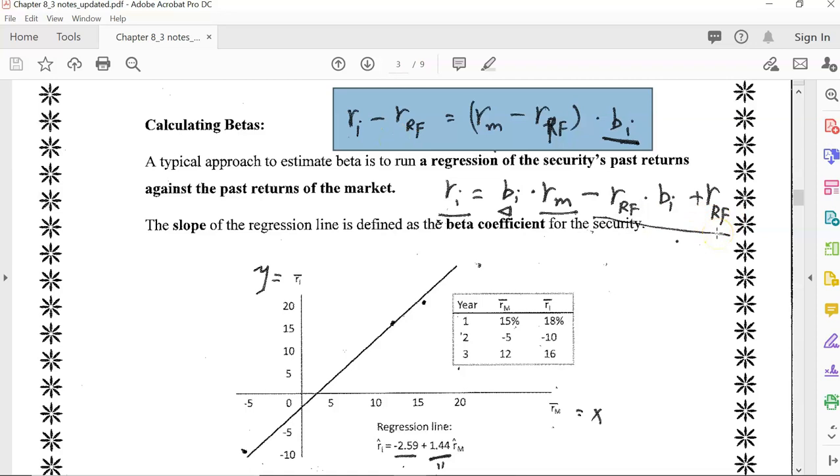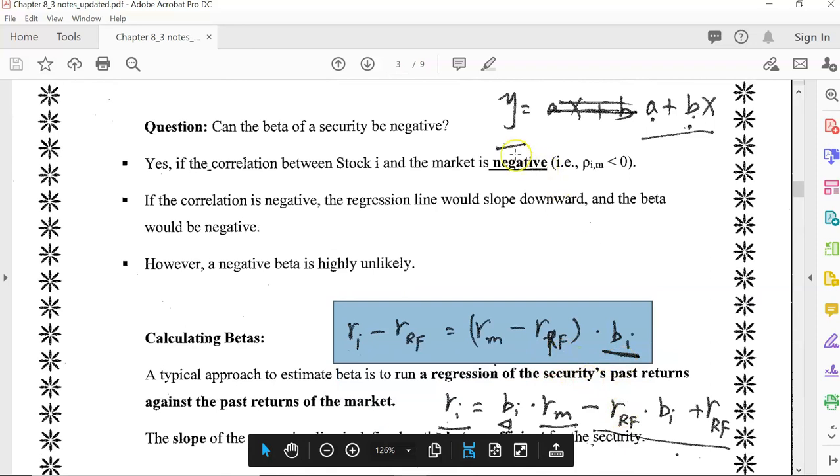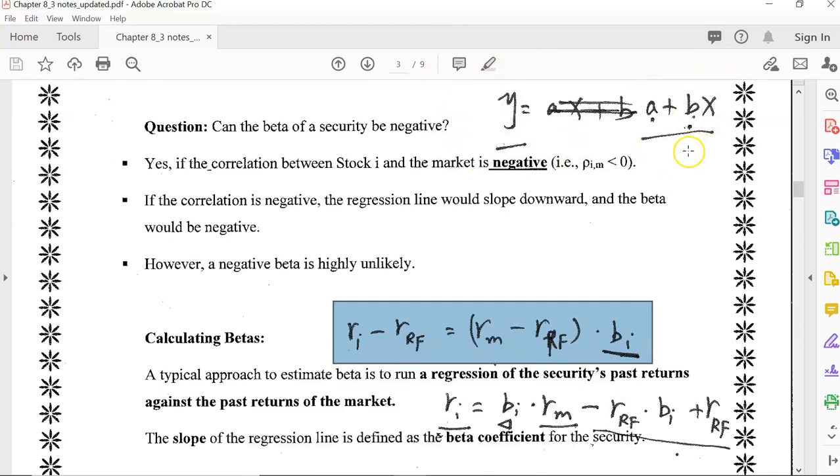So you can treat this Ri as Y, and treat Rm as X. So beta would be the coefficient for X. The rest of the equation, minus RRF multiplied by beta plus RRF, would be the constant in the equation. So this model would be in the format of y equals a plus bx. This is a typical equation you would see in your math class. Now we have enough information on y, a, and x. We run this regression many times, and we can have an estimated beta coefficient, or this b coefficient here.